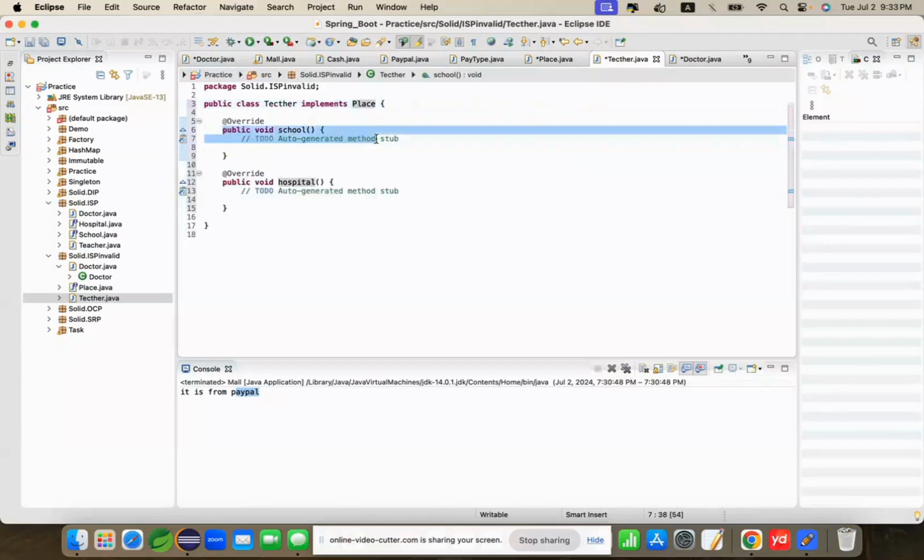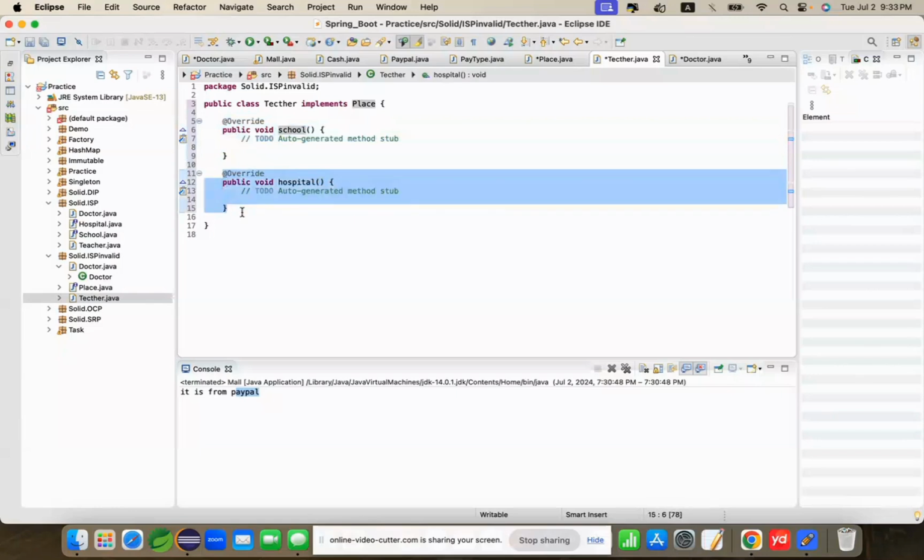Now you can see here, we know the teacher needs to go to school, right? It's not necessary to go to the hospital, so here you can see it's not applicable.